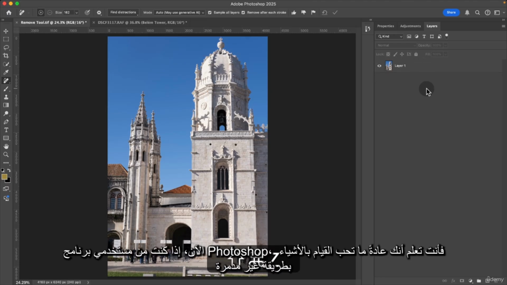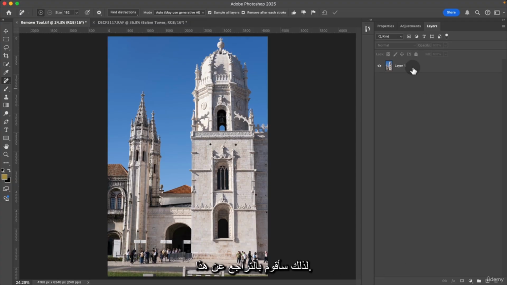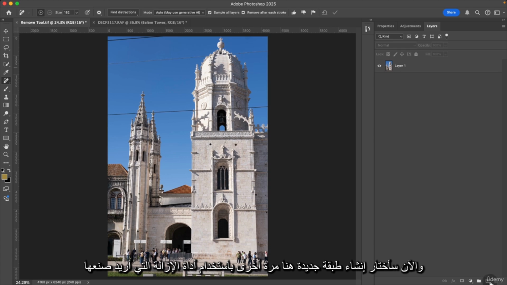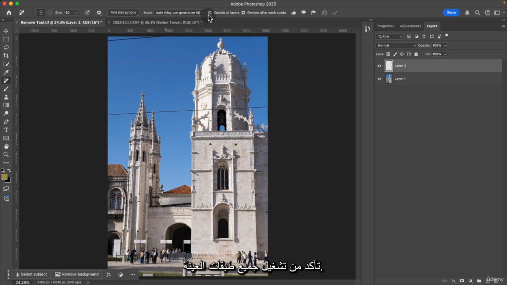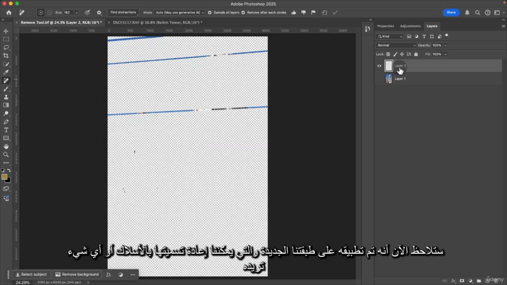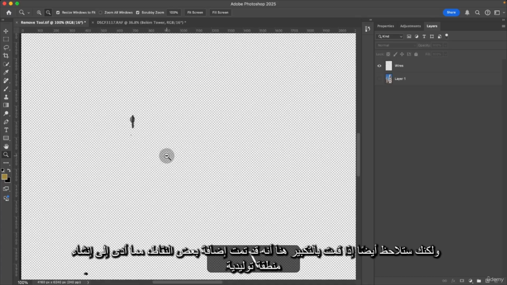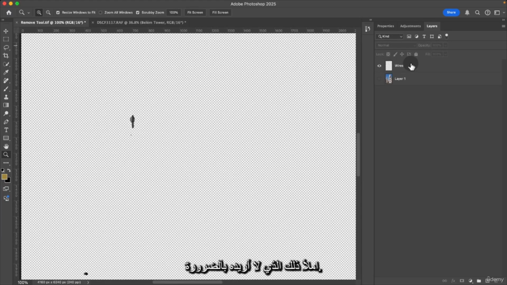Now, if you are a Photoshop user, you know that typically you like to do things in a non-destructive way. So let me show you how to do that in case you want to be able to edit whatever happens later on. So I'm going to undo this, and then I'm going to choose to create a new layer here. Again, with my Remove tool, I want to make sure that Sample All Layers is on, and I'm going to do the same thing, Wires and Cables. Now you'll notice that it has been applied to our new layer, which we can rename Wires or whatever you want to call it. But you'll also notice, if I zoom in here, that it has added some spots that it's created a generative fill for that I don't necessarily want.